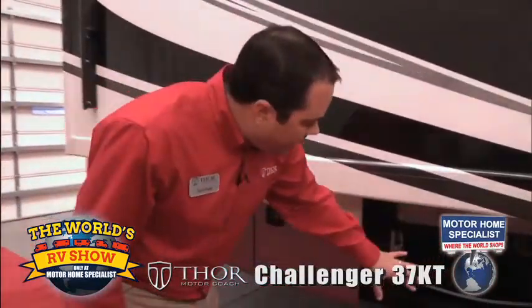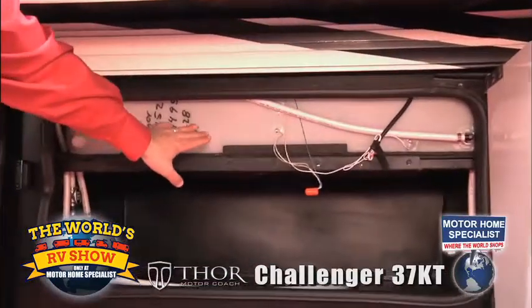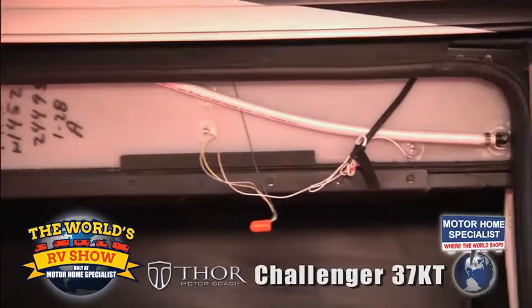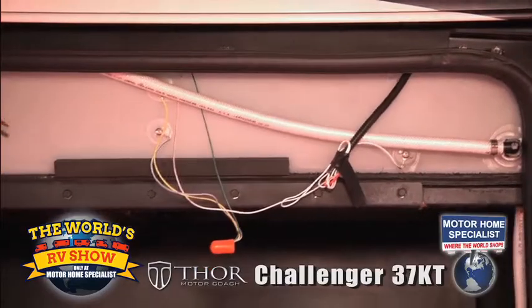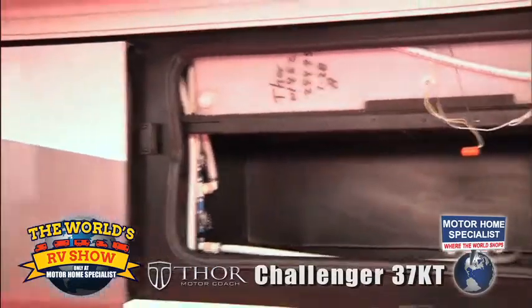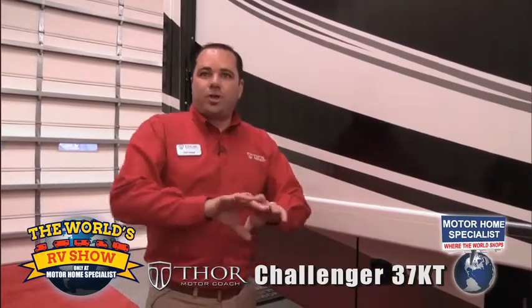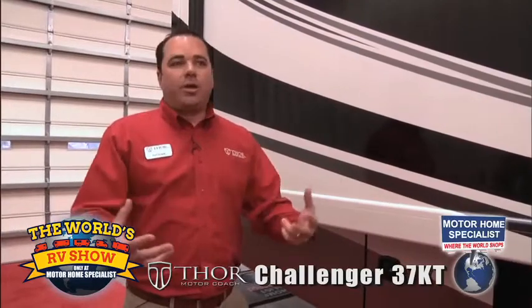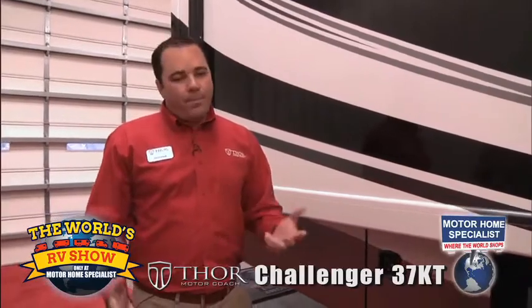In this compartment here, you'll notice this is going to be a fresh water tank. With this fresh water tank, there's also your black tank that's on top. The reason you might open this up and say, oh, there's a fresh water tank on this side. What we do with the Challenger product is we actually run the fresh tank and the black tank the full width of the motorhome, so that when there's water in there or your black tank tends to get full, the weight of the actual liquid will distribute equally from sidewall to sidewall, so that when you're driving this coach, you're not going to have one side weighted down more than the other. So just better weight distribution. And better obviously weight distribution. It's got to be a lot better ride and drive.